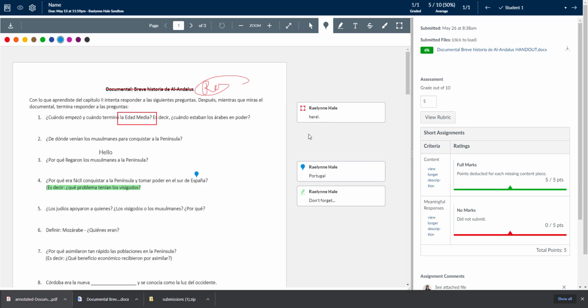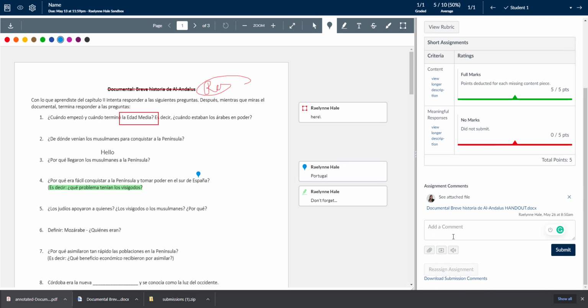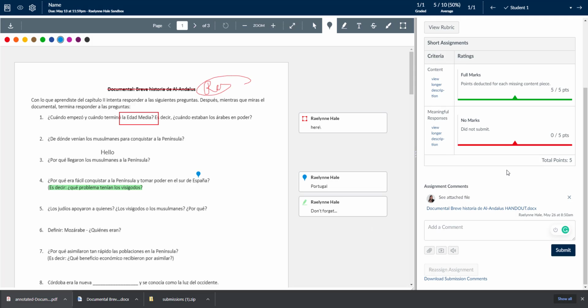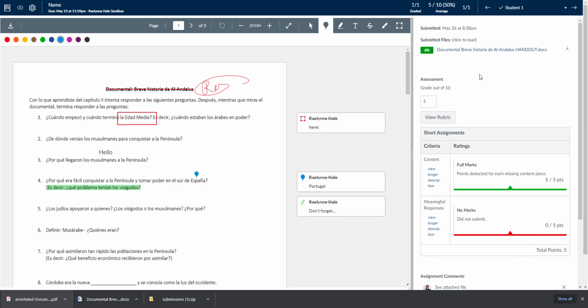You can change the font, you can change a lot of things, the color of the font and stuff, but the things that I use the most are the rubric. I really like the audio comments, especially if I'm teaching a writing course, because then I can leave comments back and they can hear my voice and be like, hey, this is really good here, but I'm worried about this and so on. You can do a screencast and talk through them and then upload that video of you walking through them as well. There's a lot of possibilities for the Speedgrader and what you can do with it.